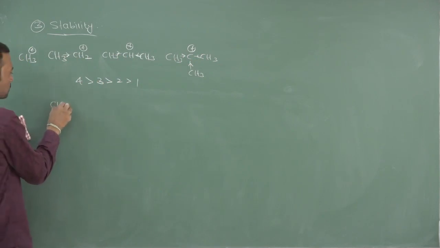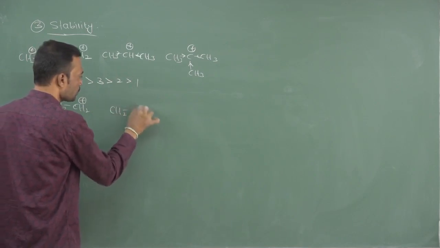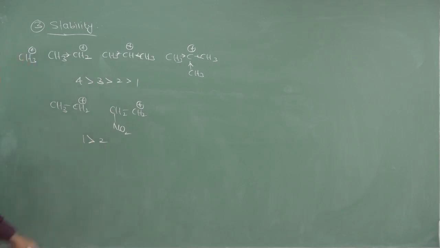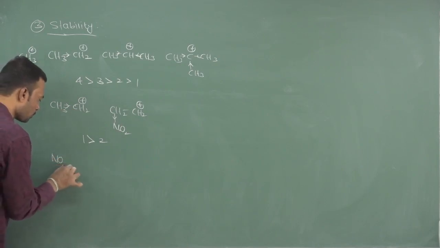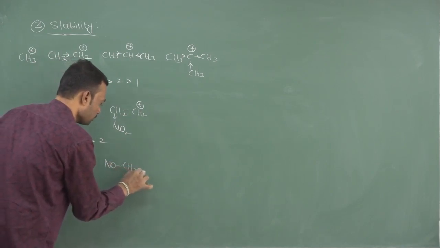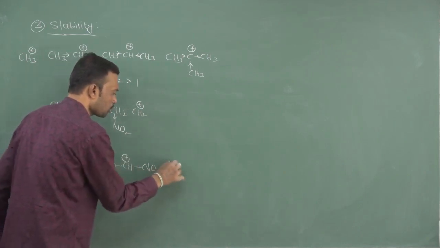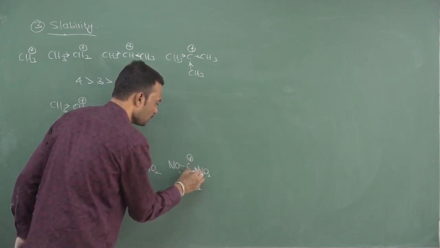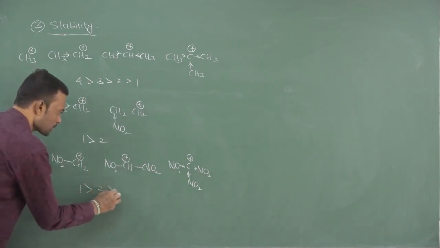And what about if withdrawing groups are present? When withdrawing groups are present, stability decreases. See, this is one carbocation having a nitro. Now which is more stable? The first one is more stable than the second one. Why? Because here a donor is there, but what about here? A withdrawing group. Suppose the nitros increase, this is CH2 plus, this is CH with NO2, and this is plus. Now I am taking 3 nitros around the carbon. When the carbon bears 3 nitro groups, it is found to be unstable. Why? Because it is a withdrawing group. As the number of withdrawing groups increases, stability decreases. So can I say the first one is a little bit better than the second and third? Yes.